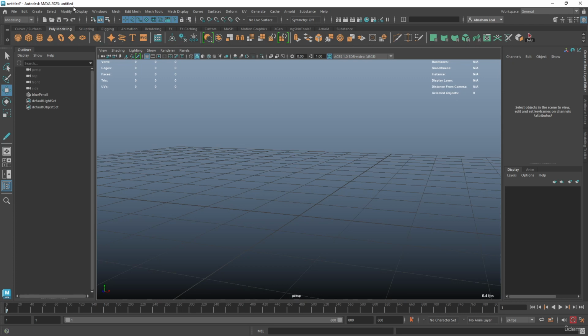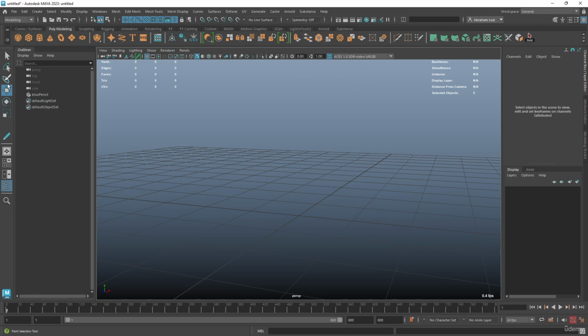But shelves are really cool. And as you can see, we do have several shelves here depending on, again, the part of the workflow or the pipeline that we're working on. If we're doing modeling, we're probably going to be on the poly modeling shelf. If we're doing animation, we're probably going to jump to the animation one. If we're doing XGen, hair and stuff, we're probably going to jump all the way over here. So again, depending on the type of element or the type of work that you're doing, you might be changing your shelves.